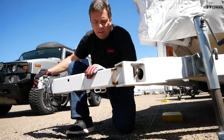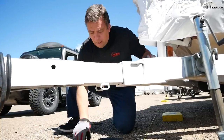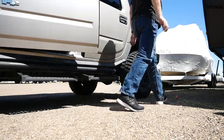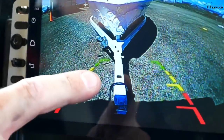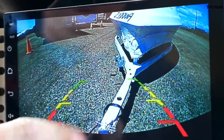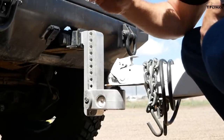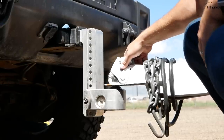This boat trailer has an extendable tongue, so when I store the trailer I can fold it and then manually put it into place using these big pins to lock it down. It's really nice to have a rearview camera to help — here's my backup camera in action. I can back up to the trailer and see my hitch. The Hummer uses air to level itself out, and when you have a self-adjusting suspension, sometimes you need to adjust your hitch height accordingly.